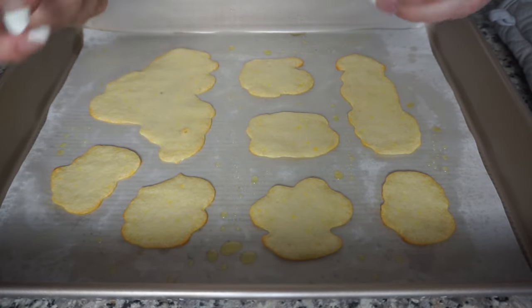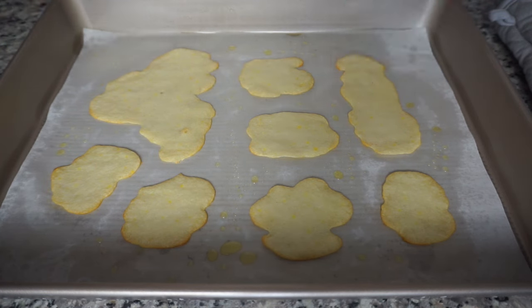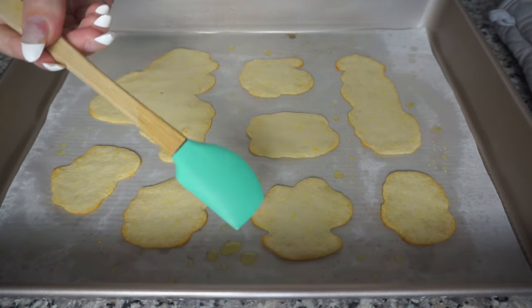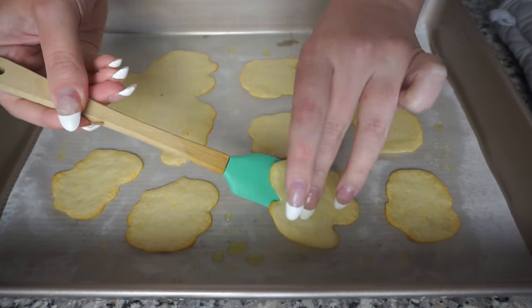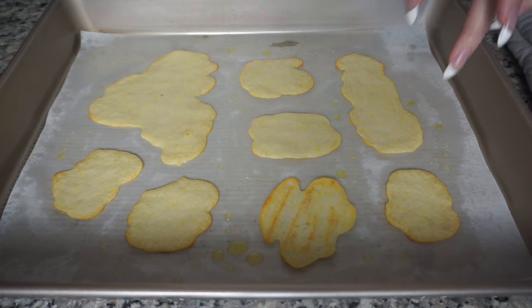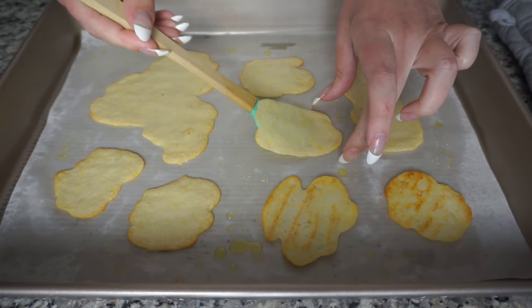So now we need to flip them over. Obviously this one I'm gonna have to do something with, but we need to flip them over and cook them again. So I'm gonna take my mini baking utensil and just slide under, make sure we get everything up and flip. That looks pretty good. All right, making progress, guys. Let me get the rest of these flipped.